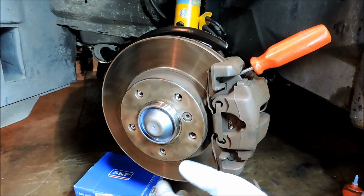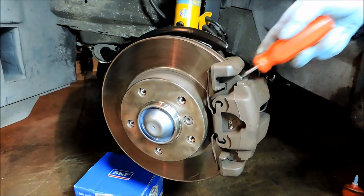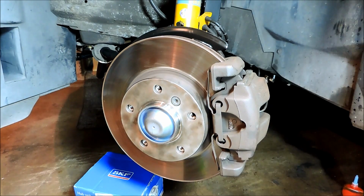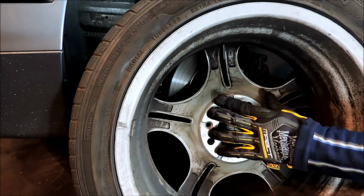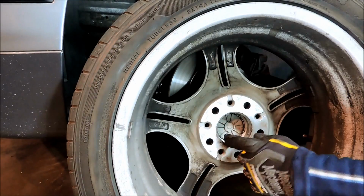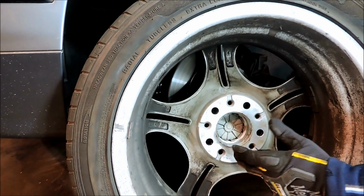And this calls for 12 foot-pounds. And that's it. So from here, I'll grab the wheel and we'll go ahead and mount it on. All right. Okay, so we're just about ready to wrap this up with this wheel install. So I took some time and cleaned up the surface area on the back of the rim, and what I'll do now is add a little grease to the inside here where the hub fits into, and the wheel moves around a little, so they want that lubed up in there.